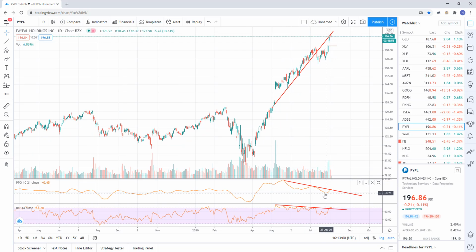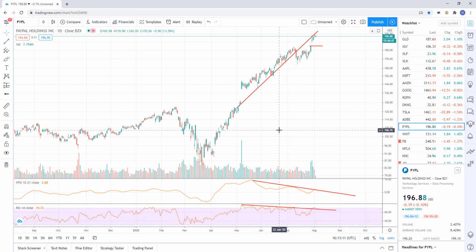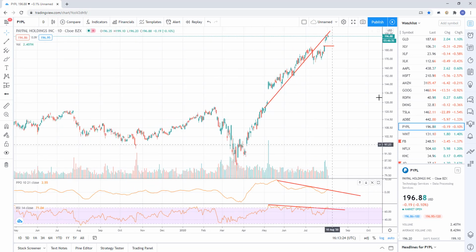I know people use them at the zero line, and that matters. And that's a good, you can study that. Maybe I need to do a little more work around that. But for me, I just use them to show divergences. And here's the clean negative divergence. Price here is moving higher, but it's moving higher below the trend, and it's diverging from the momentum. So looks good. Not as good as Adobe, but does still look promising. So I am short this one as well.